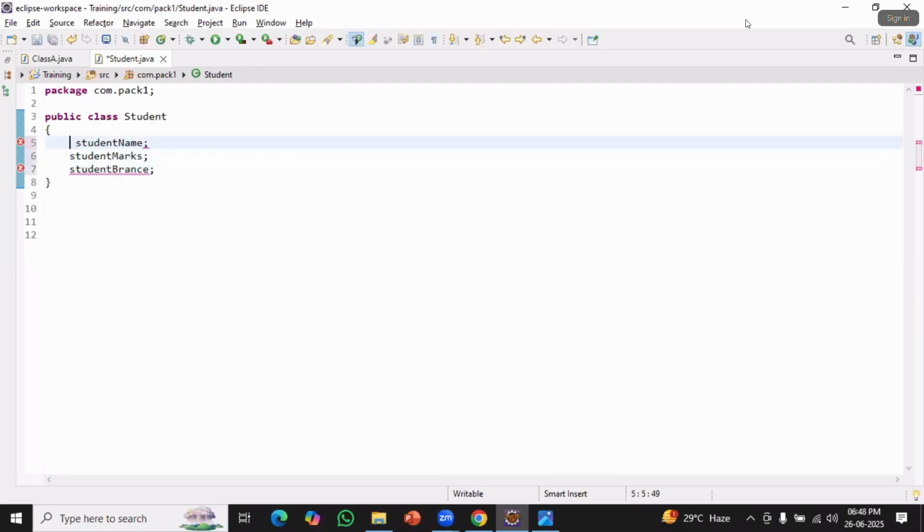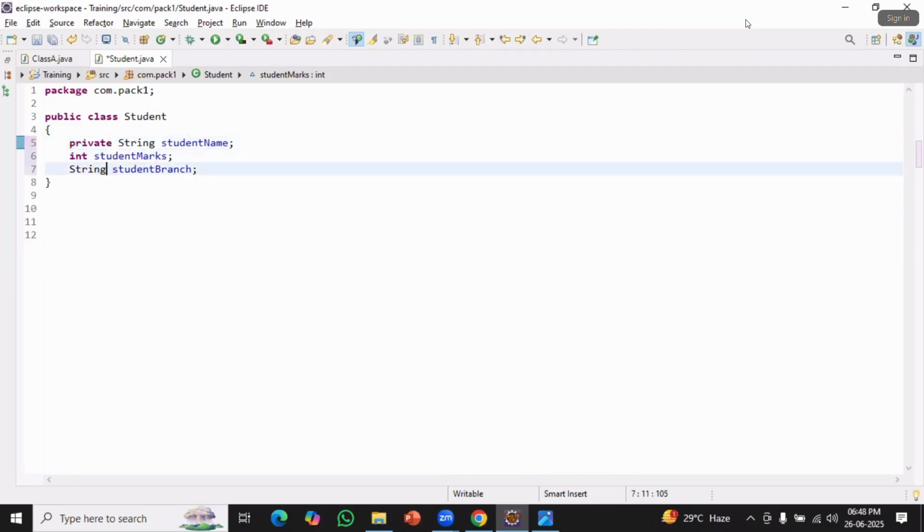Student name, obviously it should be string. Student marks, it should be int. Student branch, here also it should be string. And I'm making all my variables private variables.